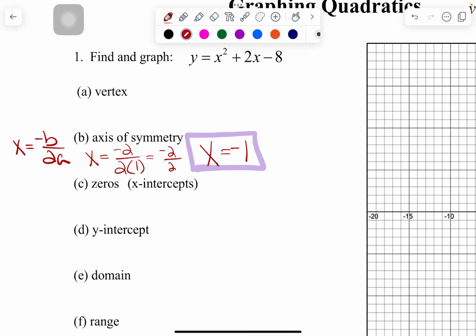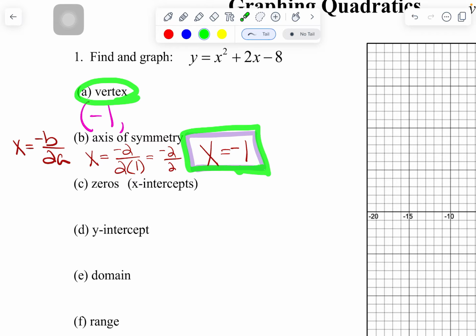All right, so that's the axis of symmetry. Now, the axis of symmetry is the line of symmetry that your parabola or graph has so that the 2 sides of the parabola match. Whatever's on the left side will match up exactly to what's on the right side. Now, the fun part is that now that you know your axis of symmetry, you actually know half of your vertex. So for the vertex, we know that the x value has to be negative 1. For the graphs that we're doing, your vertex lies on this axis of symmetry. So this x value has to match that x value.